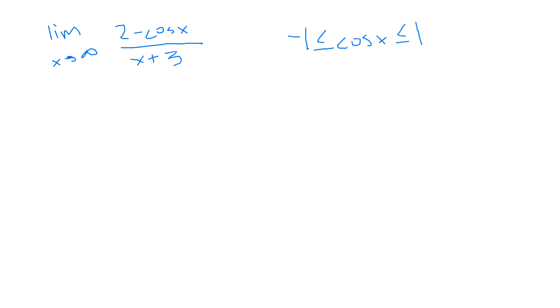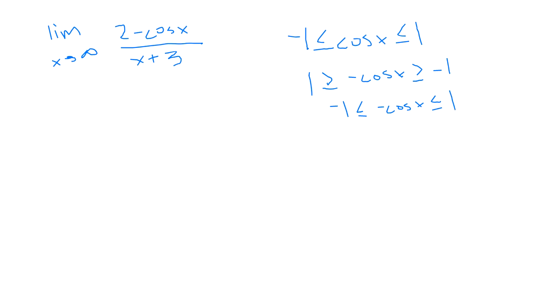So what we can do is we can actually multiply all of this times -1. So if we multiply this times -1, we are left with 1 is greater than or equal to negative cosine of x, which is greater than or equal to -1. Which brings us essentially straight back to where we were before. We're just adding a negative sign now. -1 is less than or equal to negative cosine of x, which is less than or equal to 1.